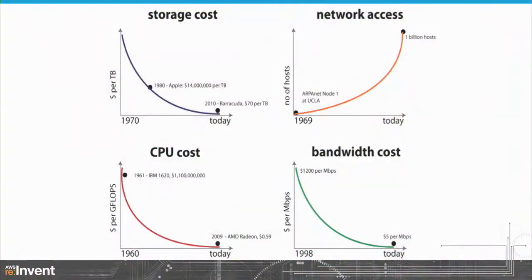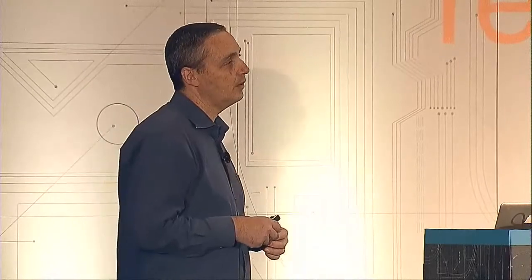In the past, it was quite hard to do log analysis. Only a few companies were able to afford it. But if we look at these data points and these very significant hockey stick trends, you can see that things are changing. If we look, for example, at the storage cost, it has decreased quite dramatically, from $14 million back in 1980 to less than $70 in 2010. If you check the CPU cost, one gigaflop of CPU back in the day was more than $1 billion, and now it's less than half a dollar. The same goes for the number of connected hosts that we can analyze, and the bandwidth cost is also decreasing dramatically.